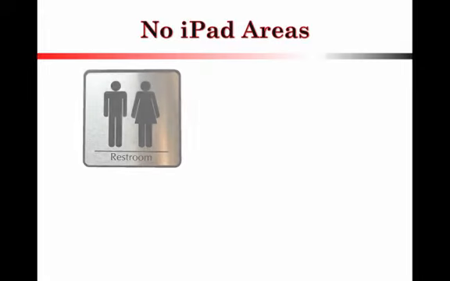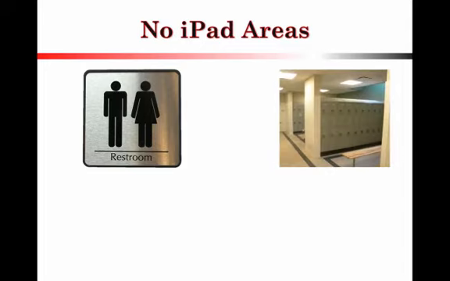A couple specific areas in which iPads are not allowed to be used, and this is at all 3 buildings, at the elementary, the middle school, and at the high school. Number one, these devices do not go into a restroom. That's a very important thing. If you're in class, leave your device there, go to the restroom, come back. That's something that we really don't want to deal with. We're not going to tolerate at all.